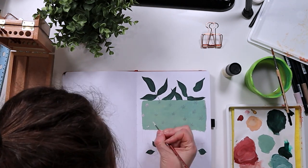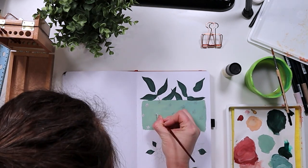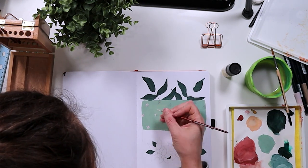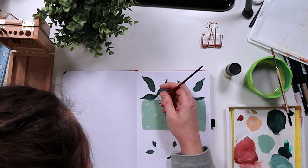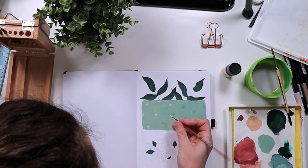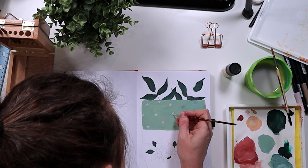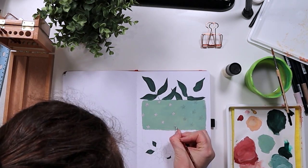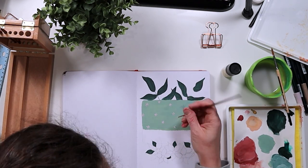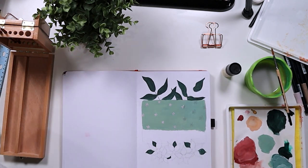And one day she had this stunning sun yellow Louis Vuitton bag, and I fell in love with it. Obviously I can't afford it, but I can draw it. I might not be able to buy it, but I can definitely draw a handbag. So that's kind of where I got my inspiration for March. I had a lot of fun this month creating this and putting this all together.